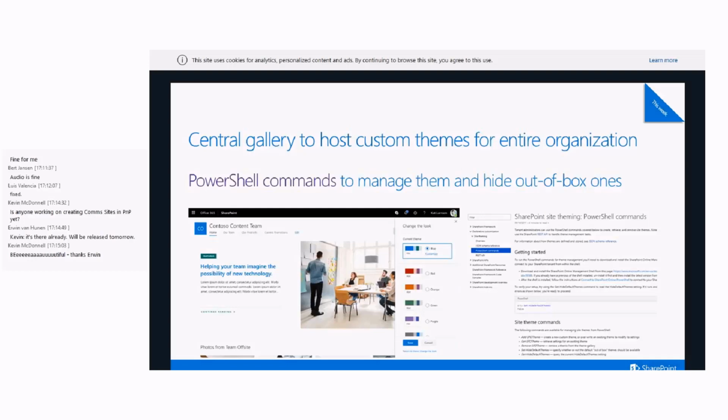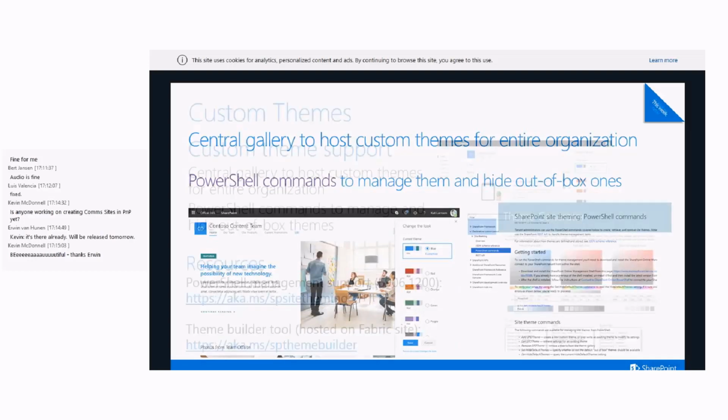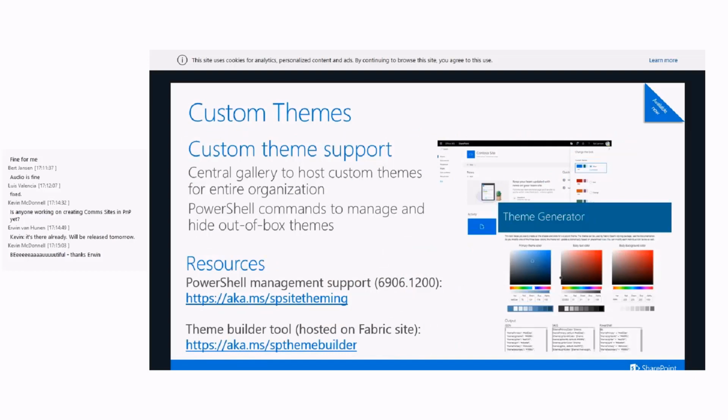And this is really well documented, and we even have a tool for you to create those themes using our Fabric portal. If you go to aka.ms/spthemebuilder, it will give you all of the needed coloring definitions to create a custom theme for your site. If you have a look at the documentation on docs.microsoft.com, it will walk through all of the needed steps to create the theme, and also to make it available within the theming catalog. And after that, the end user can then select the theme for the site.